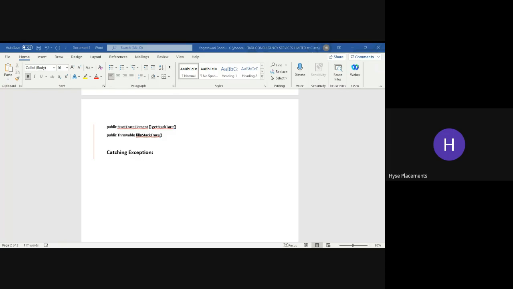To do this, we use two keywords, try and catch. Try and catch are the two keywords which are used to catch the exceptions that are thrown by the Throwable method. This try catch block is placed in the code that generates that exception.